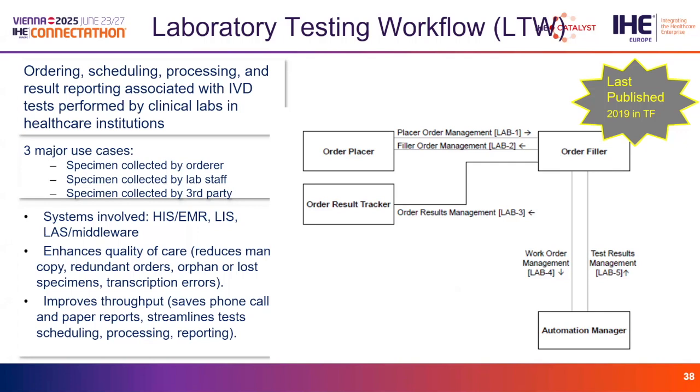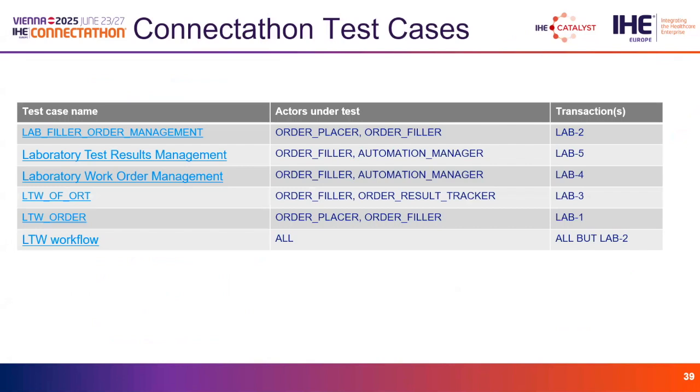Next slide, please. This is the list of tests that are defined for the connectathon for the laboratory testing workflow. Mainly, each test is testing one different transaction, so involves different actors. There is only a global LTW workflow test involving all transactions but LAB-2. And this is the profile that has been tested more times at the connectathon in the past. Next slide, please.